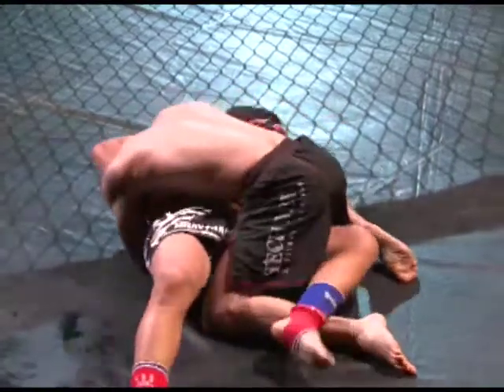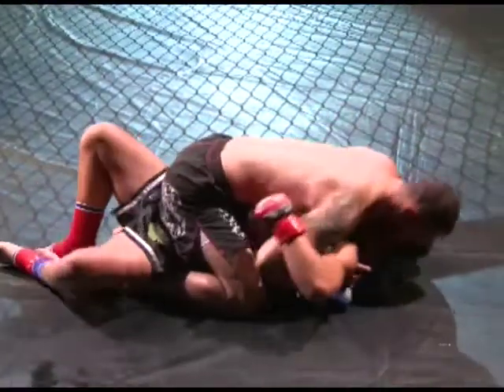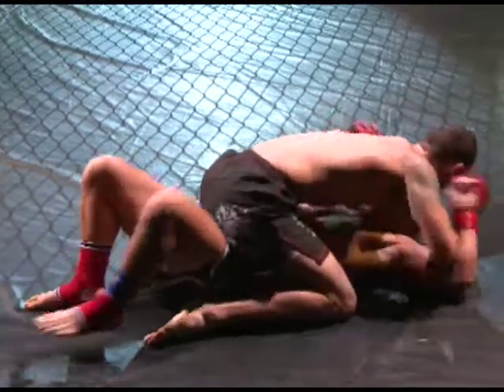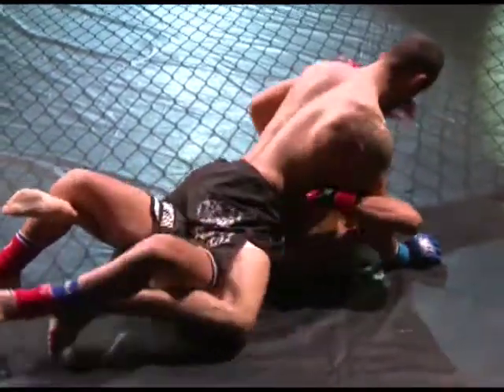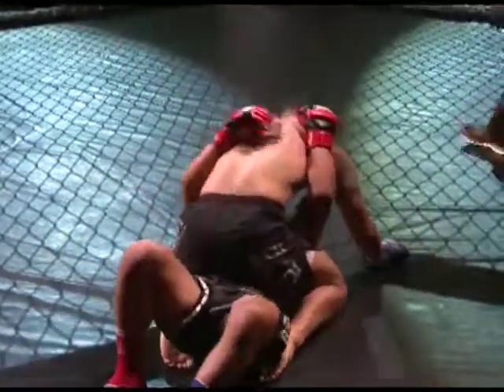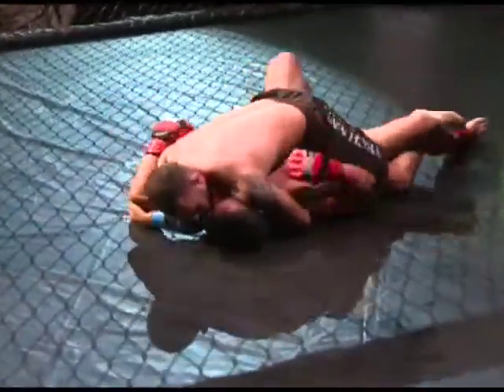Junior fending off the attempt for either side control. I think Trey Hall could pull that out — he's got the head, he's on top of Junior. Junior's got his left arm free, but Trey is trying to get some leverage. There it is with the elbow right there. When somebody lays on you like that, it just wears you out — it's exhausting. You see the hip escape by Junior. He's almost got it — that's smart, intelligent fighting. But he couldn't get it fully. Trey Hall has been pressing to keep this control.